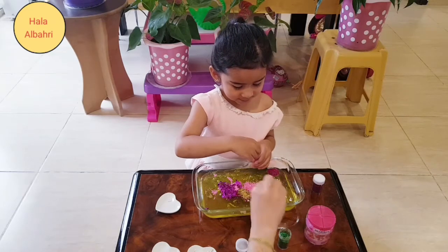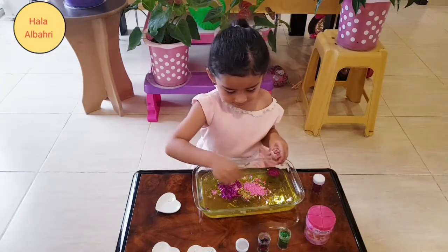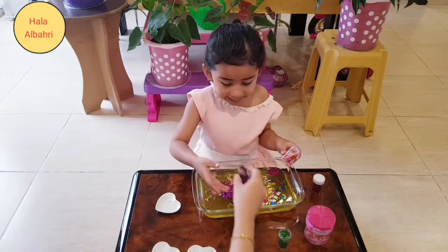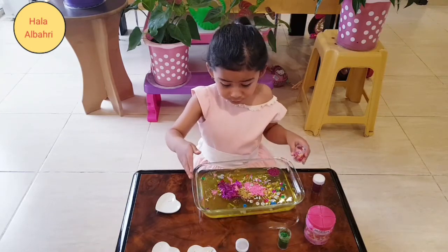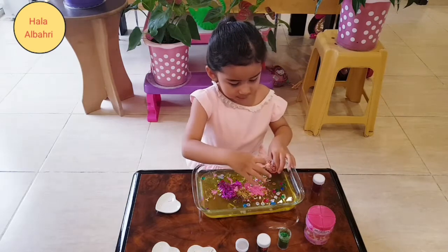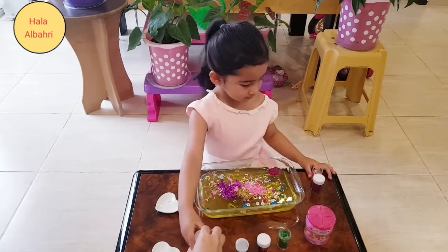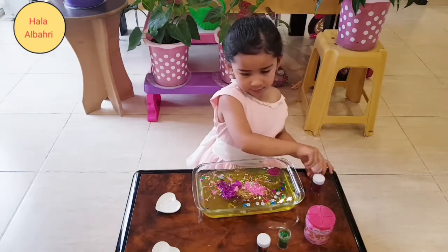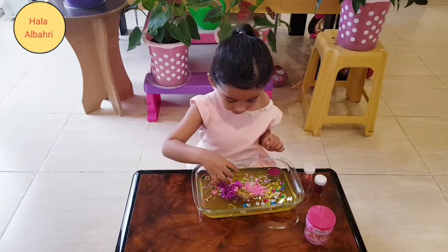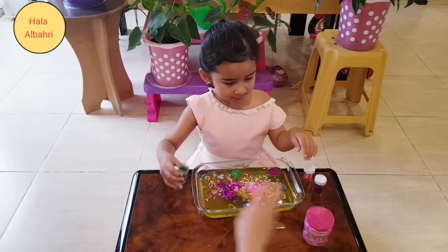Not like this. Put like this. Pour this one. Like this, come on, look at mommy. Okay. That one, like this. Like this. Oh, it's really good. Like this. No, it's too much! Oh, it's too much, stop! Mommy, it's too much, mommy! Okay. More, put more. It's too much! Okay. Put the green one. Here, green. Okay, it's enough. This one, open this one like this and pour.